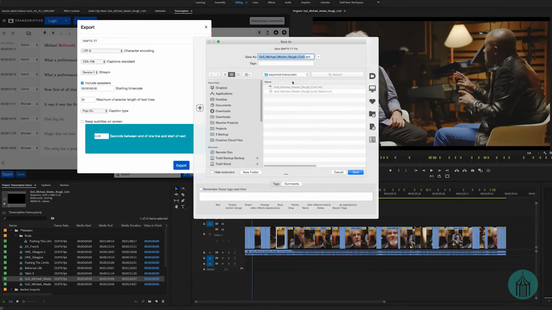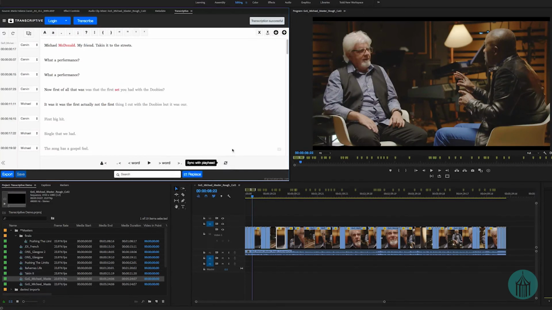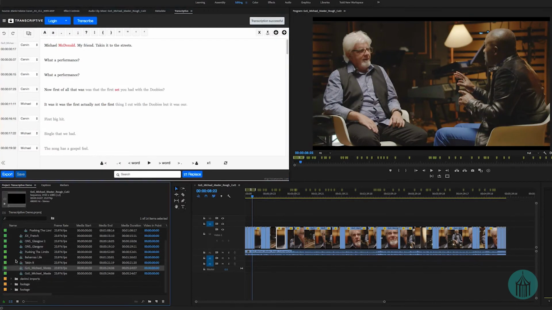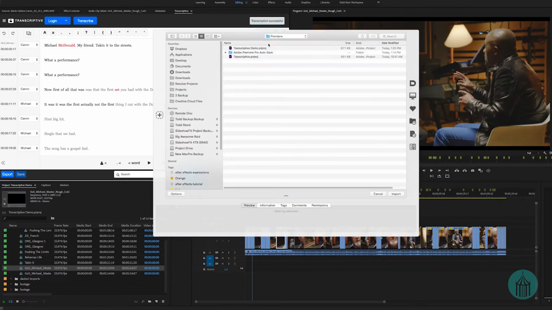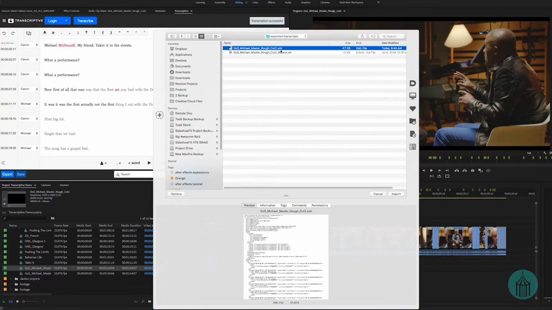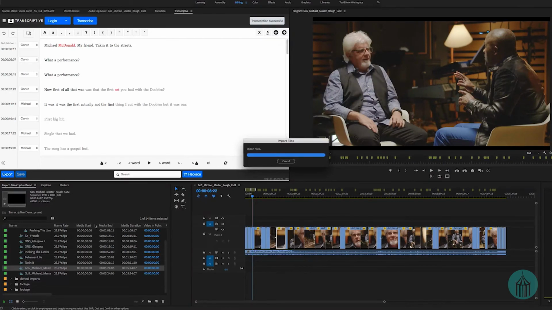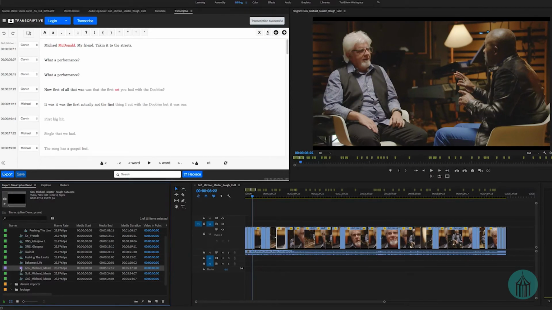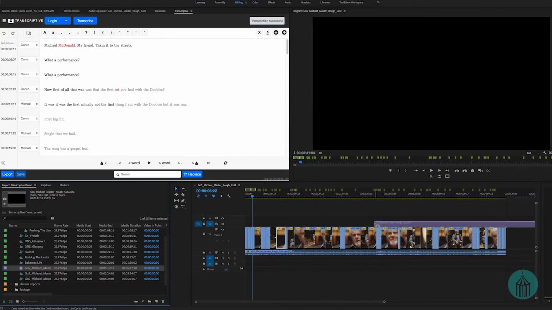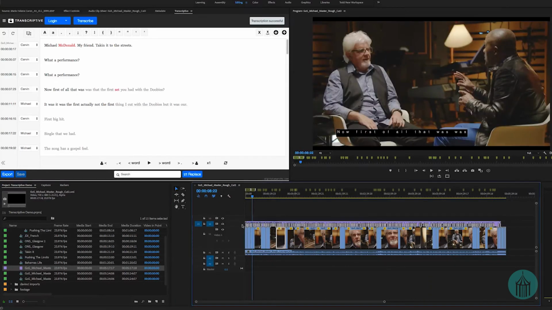It's going to ask us where we want it, and we'll create this, and it's going to create an XML file. I've already done it previously, so I'll just cancel this out. I won't overwrite it. But I'll show you how we can use it. So if I go to import, and I point to that XML file, it comes in identified as a video file, but if we take it and drag it over top of our existing project, we now have our closed caption system.